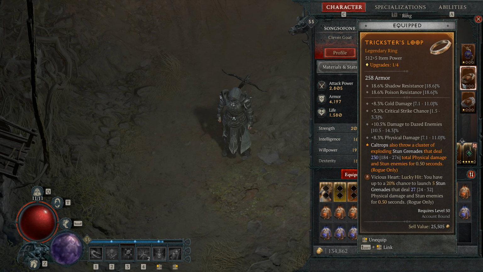So okay, we've got Caltrops chucking grenades, we've got the Vicious Heart, we've got our Malignant Hearts here being able to chuck extra stun grenades as well. We're just basically dropping grenades left, right, and center. Well, obviously, if we go back to the skill tree, this gets even sillier because Caltrops is treated as a trap skill.